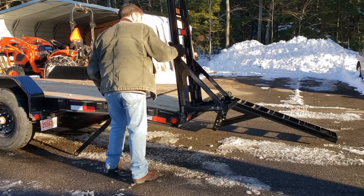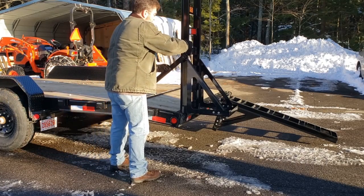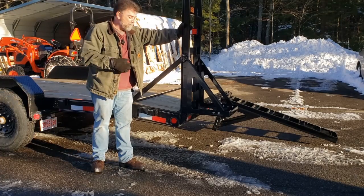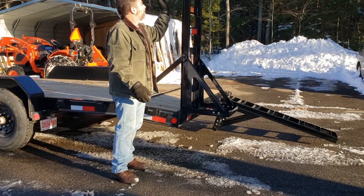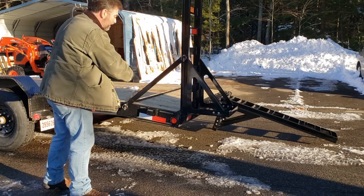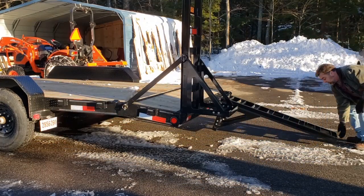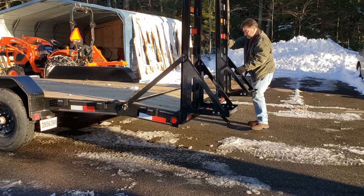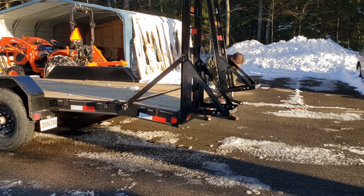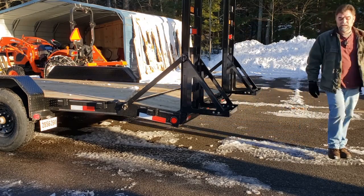They go in, they go out. I had to adjust it for the tractor and then these bars just go on there — a little spring clip in there and they go up. One really nice thing about these is that when you're backing the trailer, you always know where the back of the trailer is because you can see the ramps. A lot of times with these flatbeds you can't see the back of the trailer — if you have the type of ramp that slides in the back or the side, you can't see the back. I really like that. They go up very easy — just a little spring clip to hold the rod in. Easy, easy.